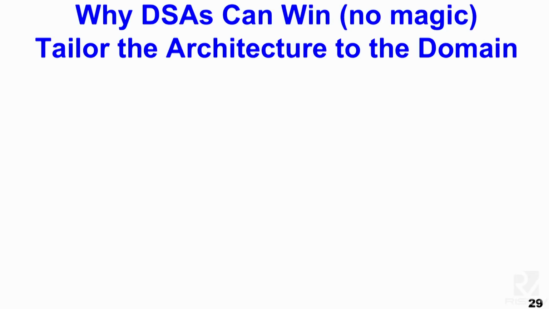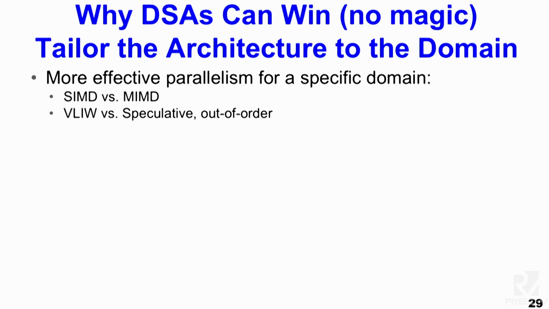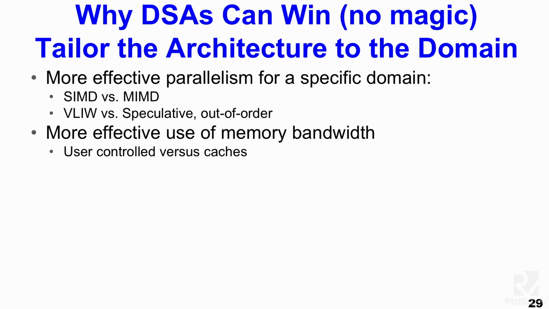And why? So Hennessy and I, we do this quantitative approach. Is there some magic here? No, it's pretty understandable. We use things that didn't work as well for general purpose computing that are more restricted but more efficient, like SIMD over MIMD, VLIW over speculative. Those don't do everything well, but when they work, they work very efficiently. Memory bandwidth caches are a great invention of the computer architecture community, where you guess what you want to be there, but when they guess wrong, they can be a boat anchor.